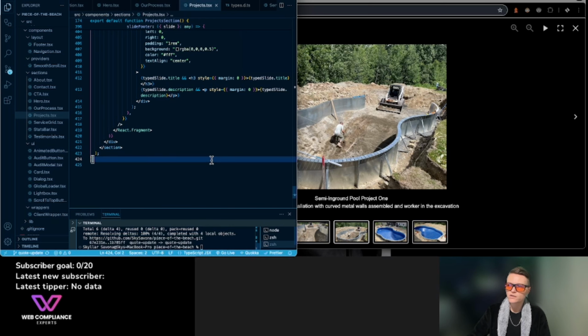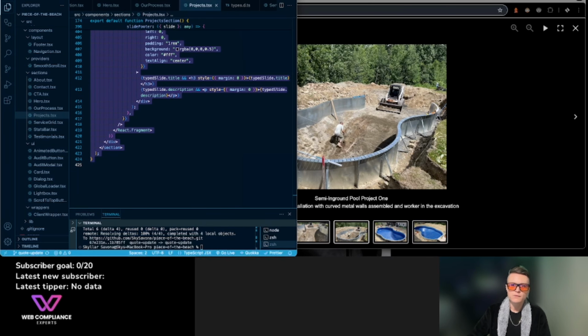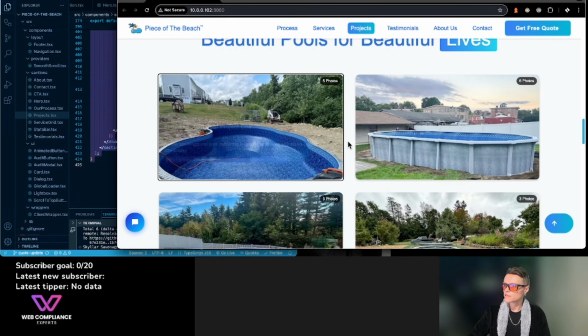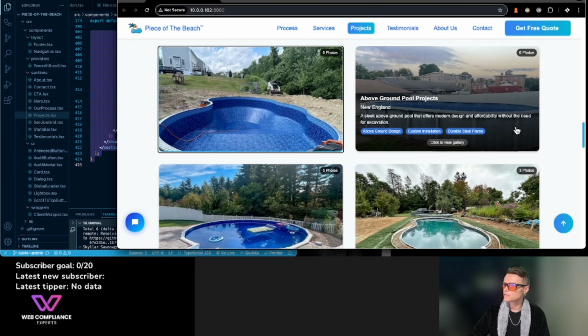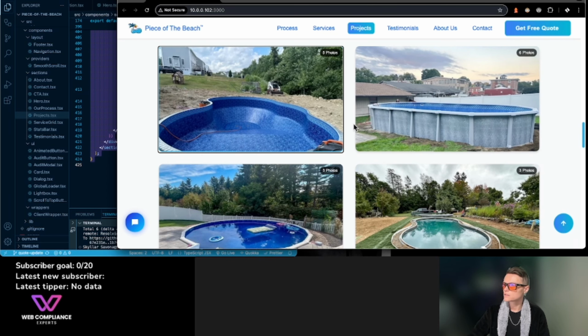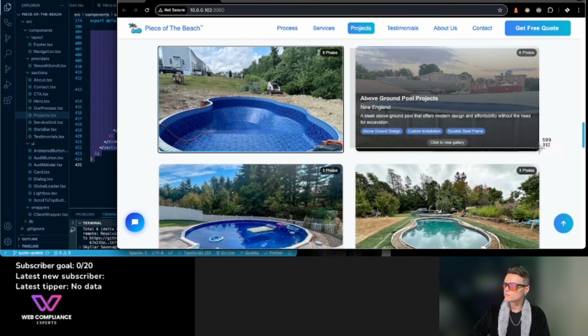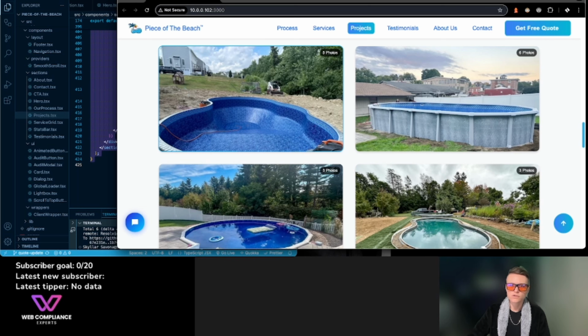So this is exactly what I'm gonna do. I'm gonna take it here. I'm gonna say to this chatbot, here's my above ground pools project, right? So here is my project's code.